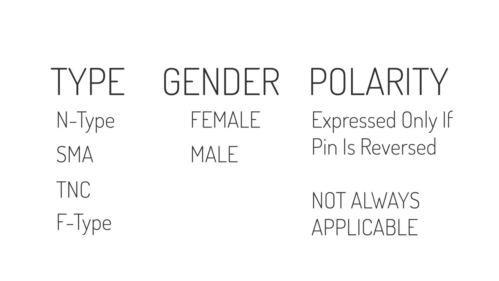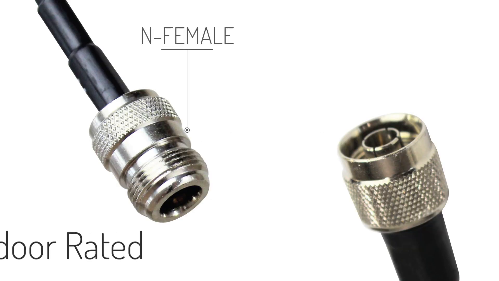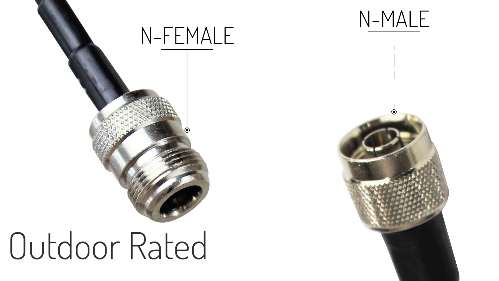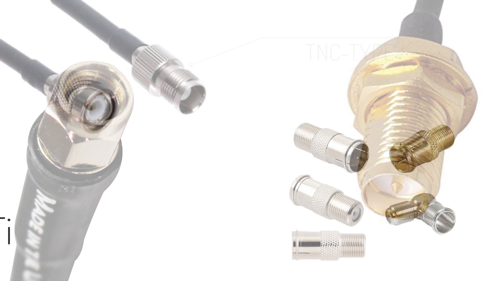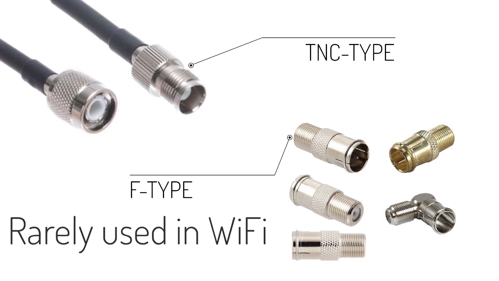It's worth noting that these connector types are typical in the Wi-Fi world — sometimes you see them in cellular and TV as well. For outdoor Wi-Fi antennas you're always going to use an outdoor-rated N-type, so N-female or N-male. On routers or USB adapters you'll typically see an SMA, which is a small gold connector. You can also come across a TNC type or an F-type — TNC was popular with old Linksys routers, and F-type is the TV-style connector that occasionally crosses over.